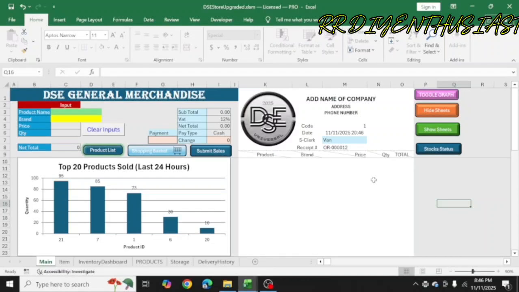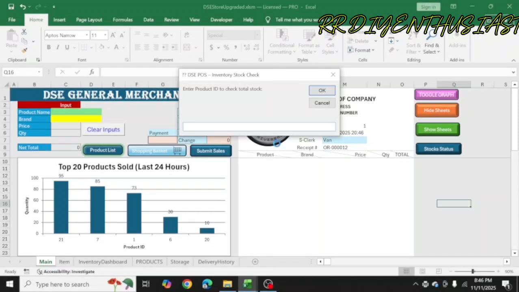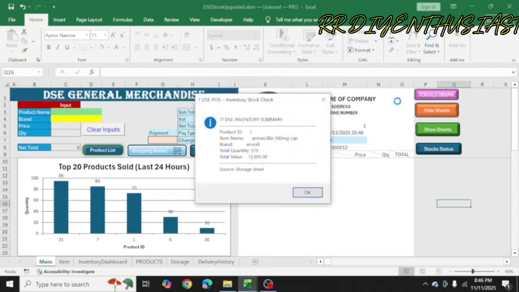Now, since from the 600 delivery, we try to look for what is the status of the stocks, because the product ID is 1, and you can see here is 579. 21 has been deducted to the storage.